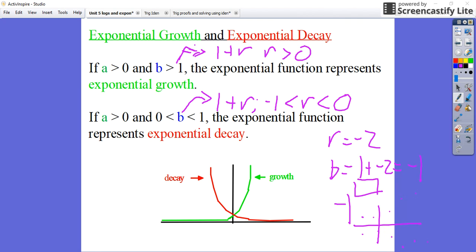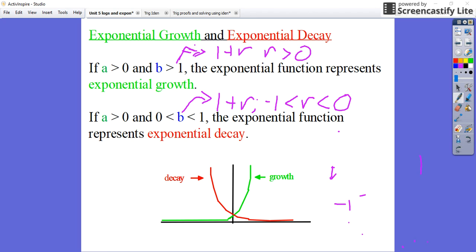And it's just growing in both directions, up and down. And for our purposes of talking about money growth or population growth or even decays or anything else, it doesn't make a whole lot of sense for us. Really doesn't make any sense whatsoever. So that's why we say R cannot be less than -1. Okay? It just makes things a little bit simpler.